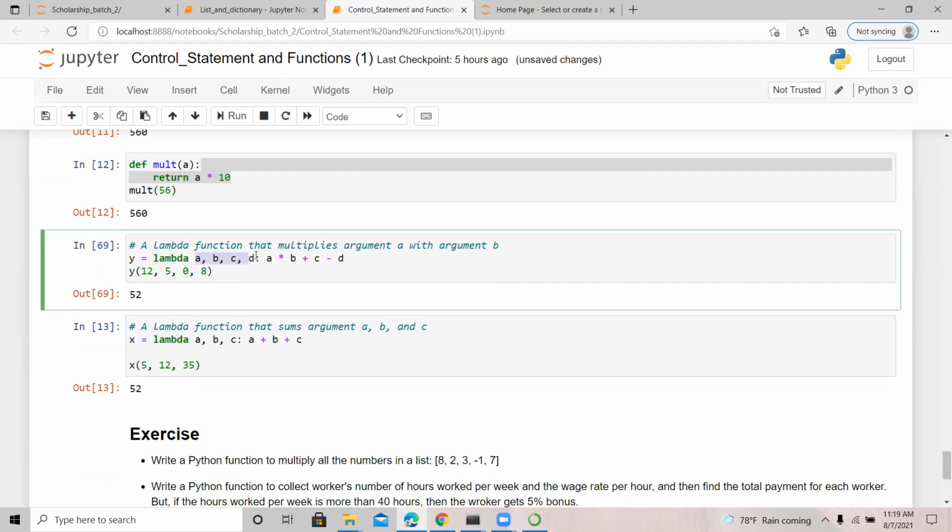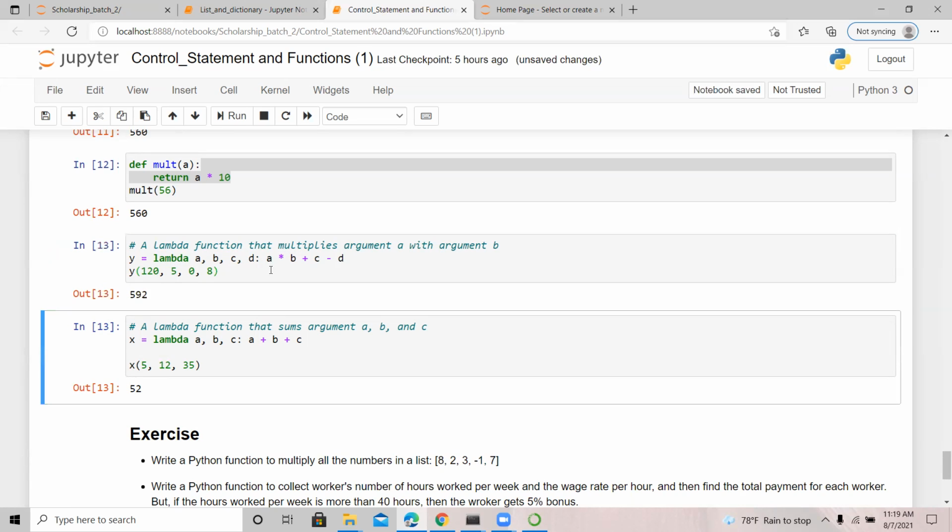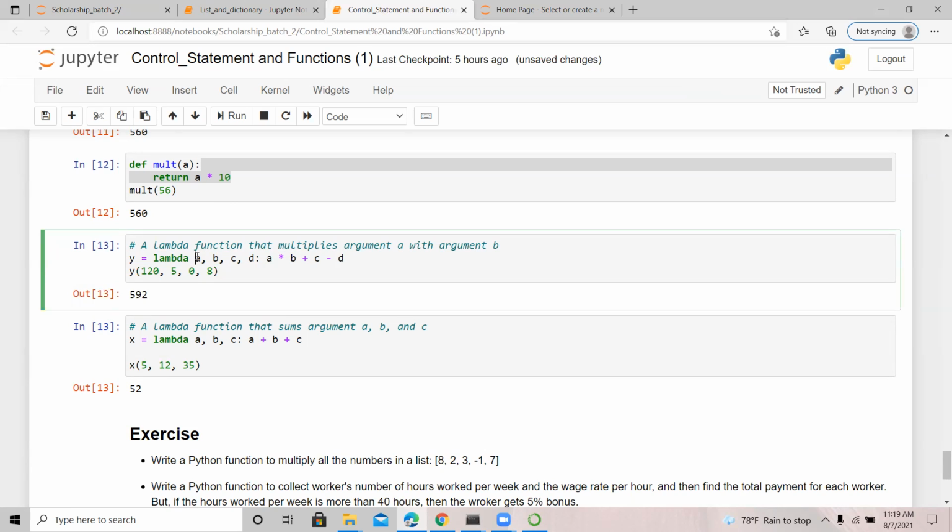Like here now, I'm supplying 4 arguments. That's the argument, then it ends with a colon. Then this is the expression. I'm saying, take the first number, multiply by the second number, add it to the third number, and subtract the last number from it. So this will do 120 multiplied by 5, add 0 to it, and remove 8 from it. So 600 minus 8, and that's 592. So for Lambda, just remember that once you call a Lambda, you have arguments, and then you have an expression. What separates the argument from the expression is the colon there. That's all. Any question, please?